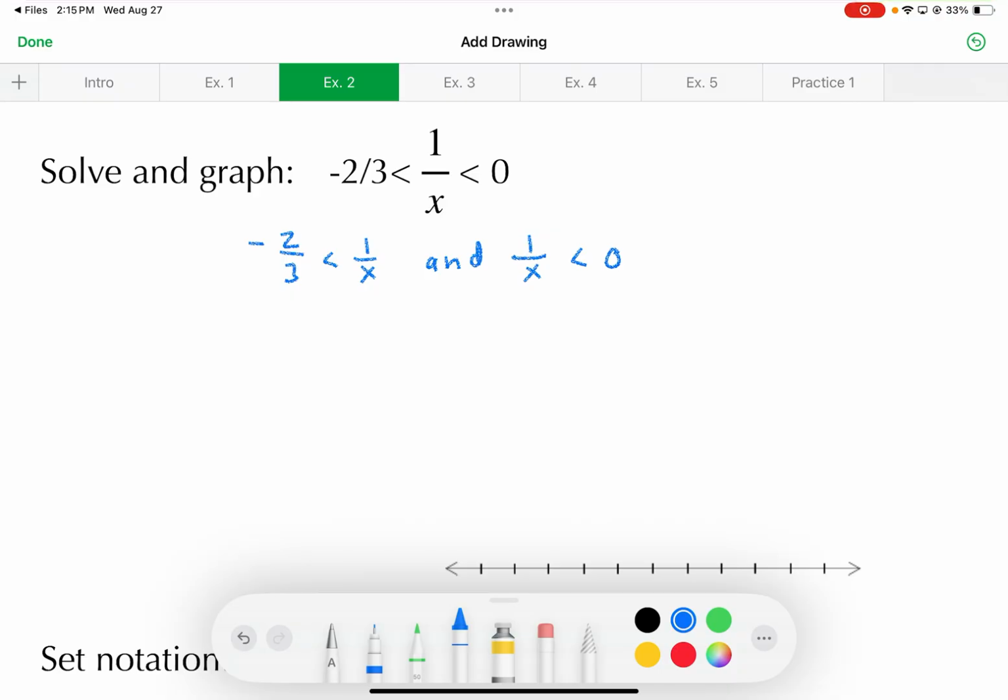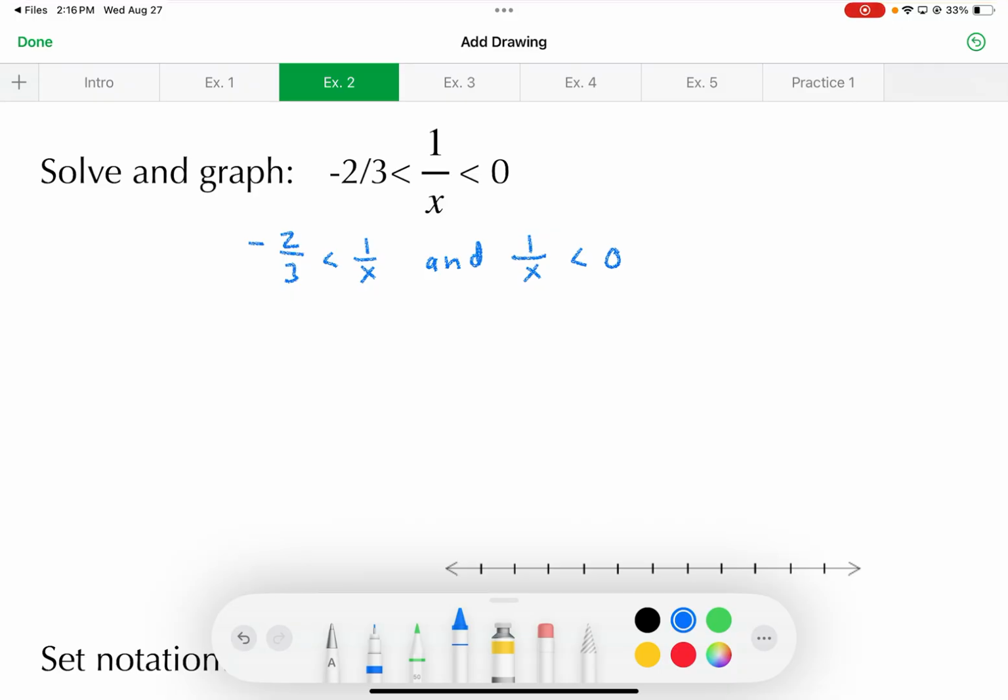Okay, now let's focus on the left side. What do you think would be a good first step in solving this half of the inequality? Multiplying by x. That would clear the fraction over here, right? Or we could multiply by 3x, and it would actually clear both fractions, right? Now, if we're going to multiply by either x or 3x, we have to consider, well, what if that would be a positive value versus a negative value? So this seems like it could be a situation where we need two cases again, right?